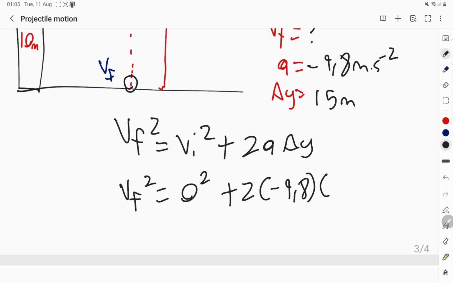Okay, so now delta y, our displacement. This is also where most people get confused, because distance, the vector distance, is always positive. We usually write distance as positive and then just indicate whether it's going east or west, north or south. But now we're talking about displacement. Displacement can be either positive or negative, depending on which direction I've chosen. I've chosen up as positive, but my ball is starting upwards and going downwards, so it's going in the opposite direction from the one I've chosen. So I'm going to write it as negative 15.